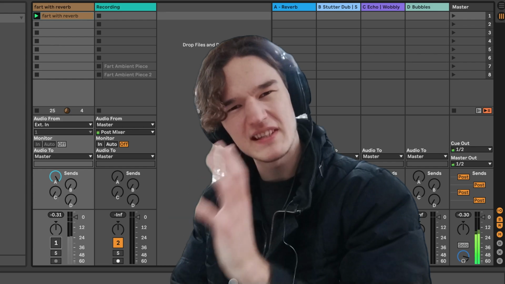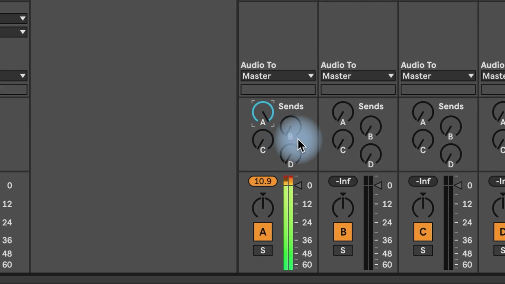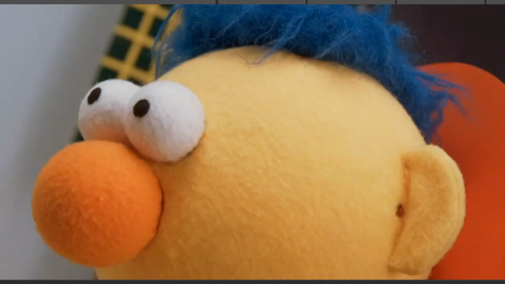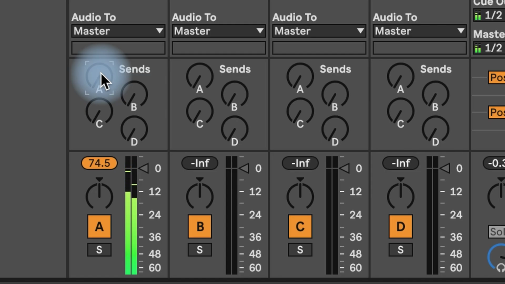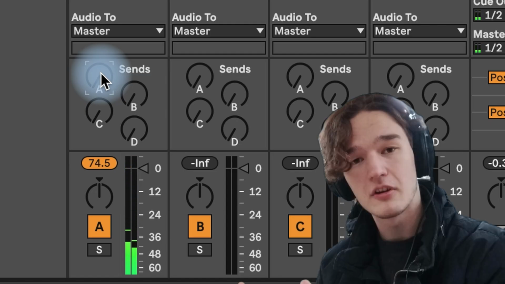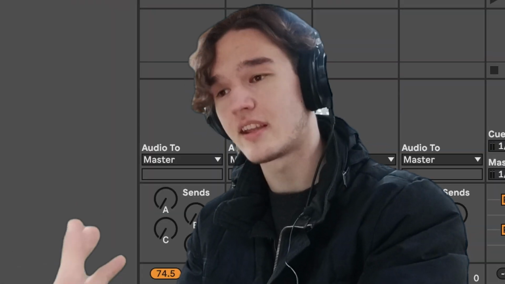But be careful, it's easy to mess up at this step. If you crank the knob too much, your ears might start bleeding. But if you don't crank the knob enough, you might start to lose the signal. And you're gonna have to start again. You know, as long as there's just a little bit of sound going into the return tracks, we can keep the feedback loop going. Okay, now let's start recording it.